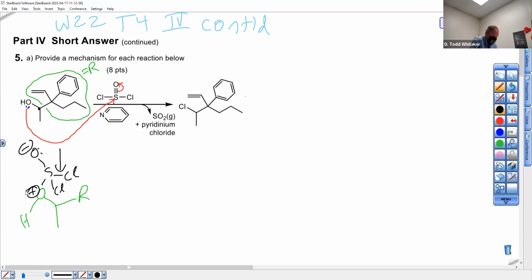Any ideas for the next step? I have flexibility on the next step here. I'll take either this step where you do an elimination. Why do I call that an elimination? What are you making? A pi bond is made during an elimination reaction. And you got an O with an H. It's an oxonium. It's quite positive. Yeah, I changed my direction of drawing here. And that O comes back to a carbon with an R and a methyl.